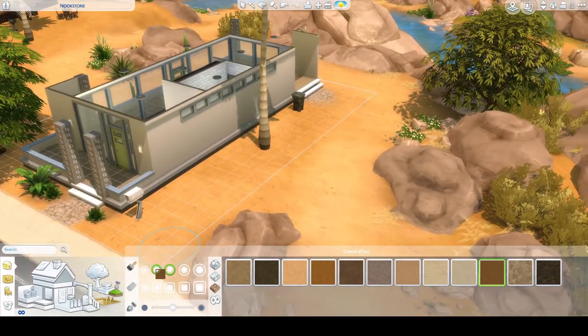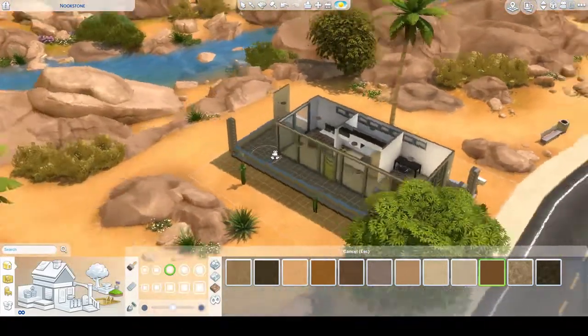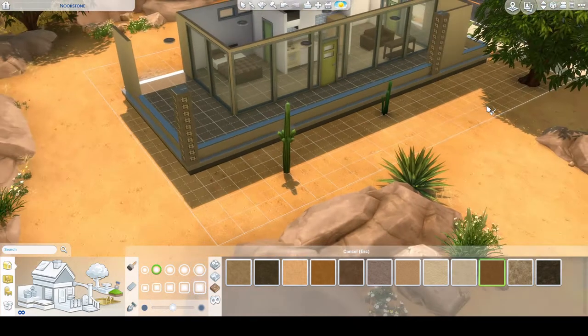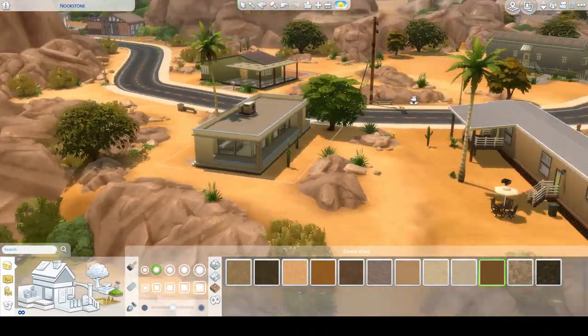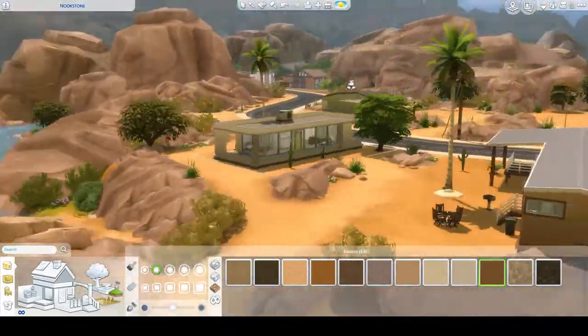Go back here. That's not going to be big enough. Use the middle one for both the trees. There you go. And you can even do it around the trash can if you want. Maybe it's that dirty. Then we're going to go back down to the second one for both the cactuses. And just like that, you've got a finished house that you can live in. And it is stylish and it goes with Oasis Springs.